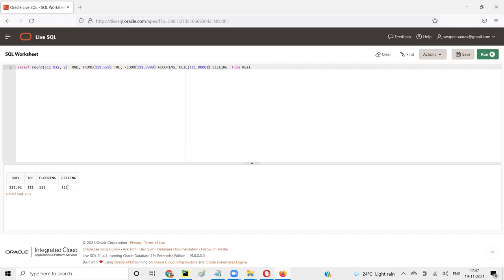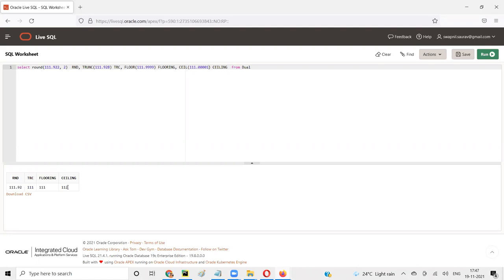So round will see the actual value, and based on that, it will either do the flooring or the ceiling, if I don't mention the number of decimal places. Otherwise, you can specify the decimal places. Truncate will do the flooring, but truncate also has a special meaning.